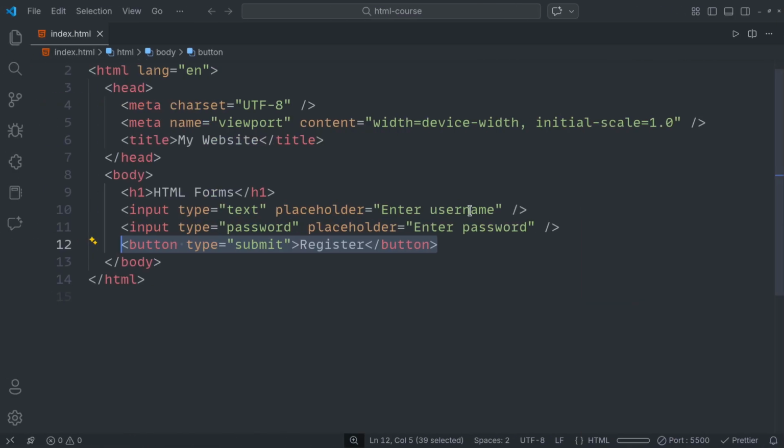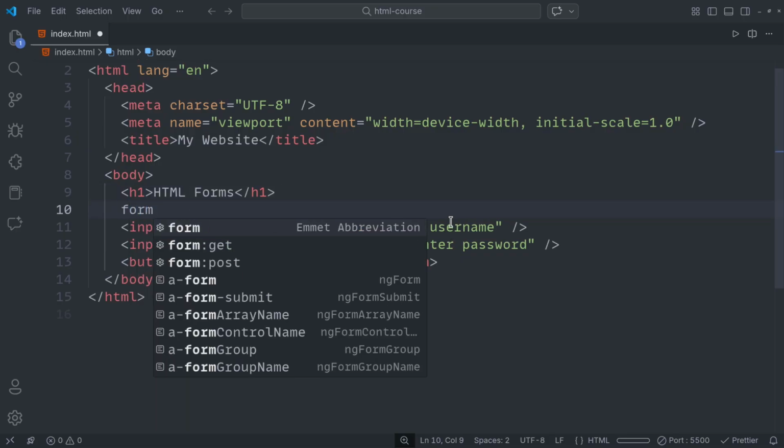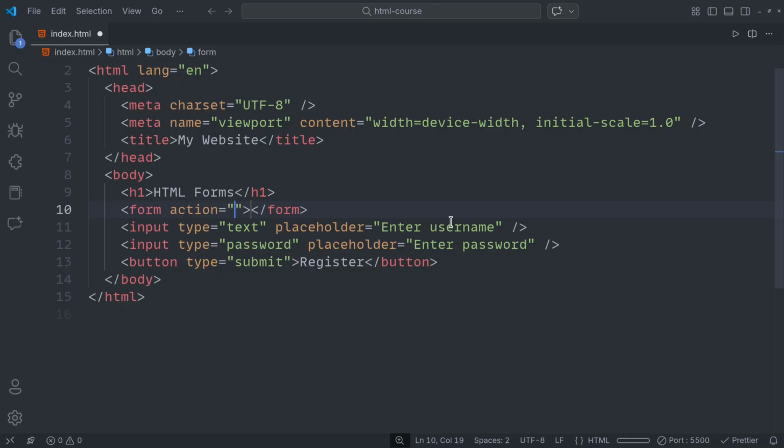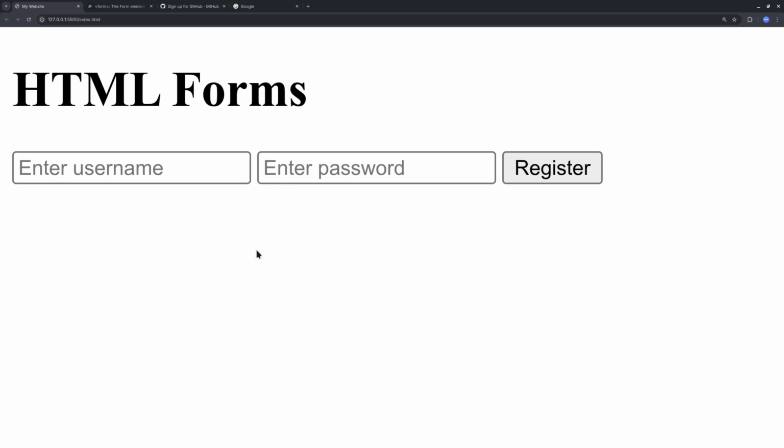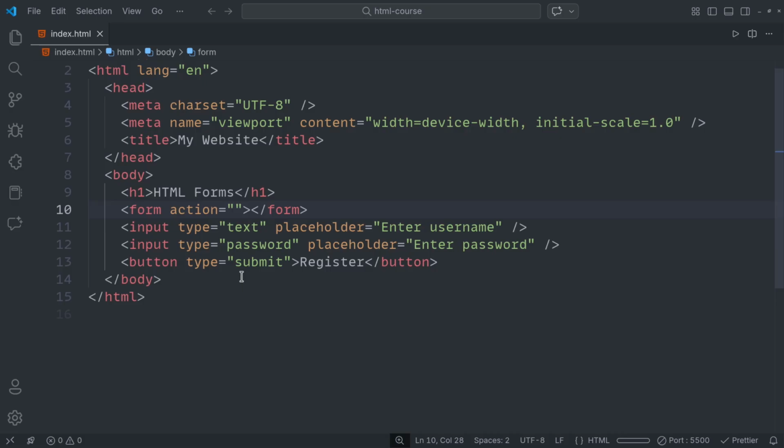We will create the form inside of our web page as well. First of all, we have to create a form element and hit enter. Inside of VS Code, we have auto completion for this action attribute. I will get back to the action attribute in a moment. If I save that and go to my browser, nothing basically happens. There are no visual changes. So we have to cut the ending form tag here and paste it down here.